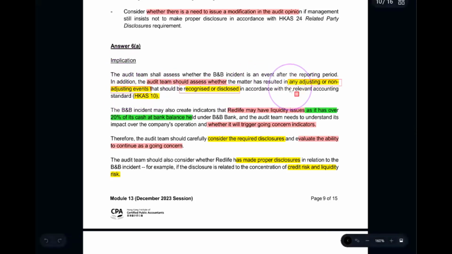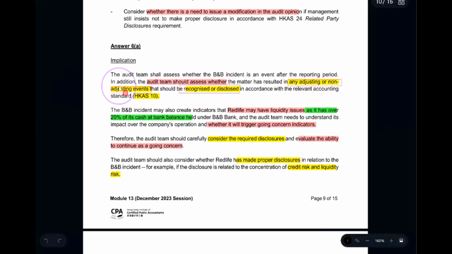And remind you of one thing. Some of you are not familiar with HAS 10, okay, or not good at module 11, whatever. Remember, do not jump to the conclusion that, if you think like this, okay, delete it. Adjusting events means that you need to adjust something in your financial statement regarding the figures. There are some numbers you need to change. You need to do debit and credit for an adjusting event. All right? So something needs to be recognized. Something needs to be booked in your books.